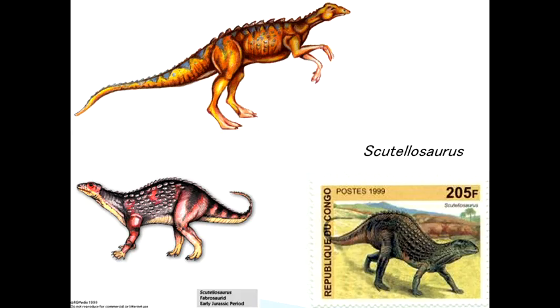And so these three pictures here are different artists' renditions of our friend the Scutellosaurus. And you can see, well, look, we don't know how it lived, walked, etc. Here you've got two renditions where it's walking on all fours. Here it's clearly bipedal. You can see the bony extensions off the back and on the sides. And again, I put this here. This comes from a postage stamp. Dinosaurs are on a lot of stamps, and I'll show you a lot of pictures of those things. And notice the wide range of colors.